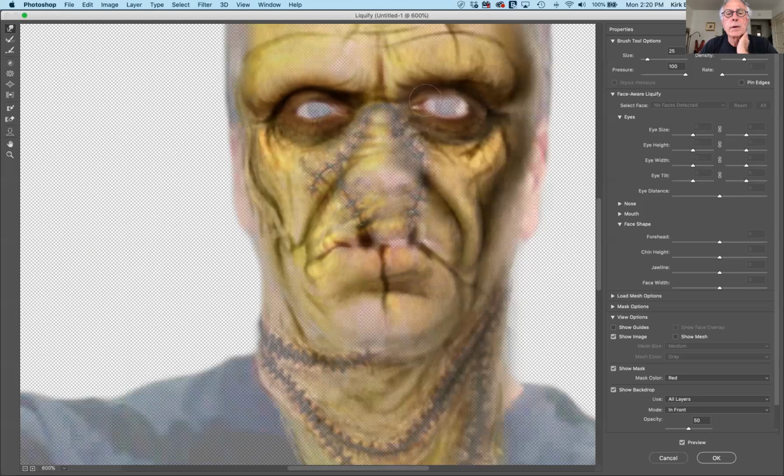Move that in a little bit, move that up a little bit, so we can really get this tight in here, nice tight fit. So I'm just moving in just a little bit at a time, nudging it ever so slightly. And if I don't like it when I'm done, I can always undo it and try it again. So, you know, it's non-destructive in that sense. Okay, so I think I have a pretty good idea. That looks pretty good. So I'm going to go ahead and click OK.